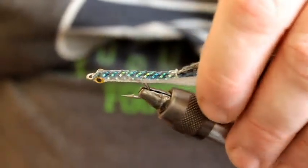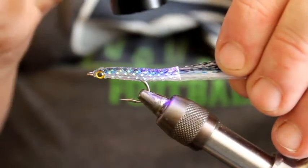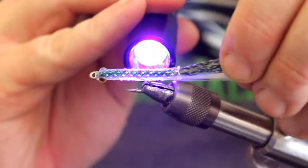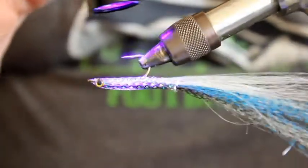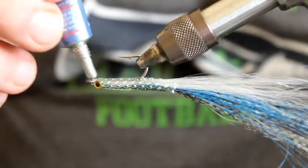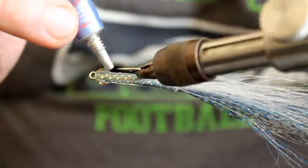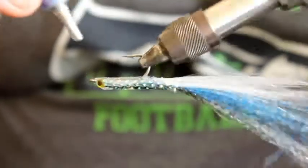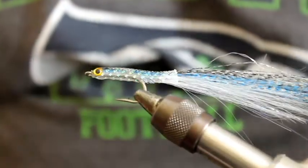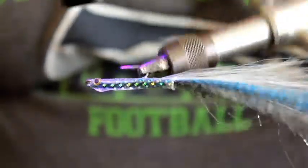And then before I shoot it, I want to pull it up and get it into place in this direction that I want here. Just a little bit more to make sure that the eyeballs are covered. If you don't cover the eyes, then they're eventually going to pop off, and that annoys me. Like I said, it just soaks into the braid for the most part, so it's not a very difficult process whatsoever. And if you have a rotary vise, you can just rotate the vise and let the glue run around and get it where you want it, and then shoot it.